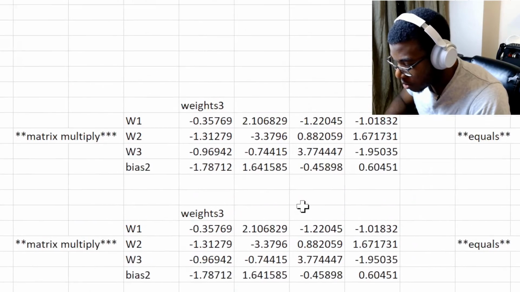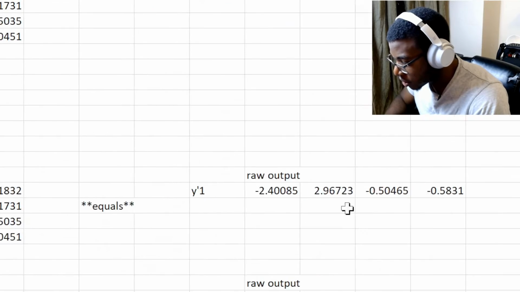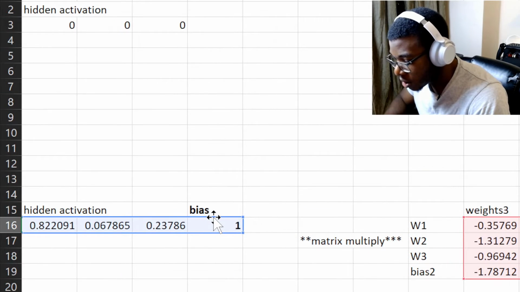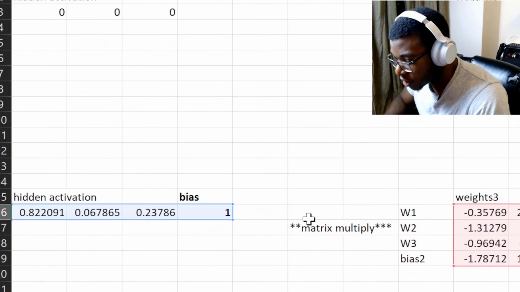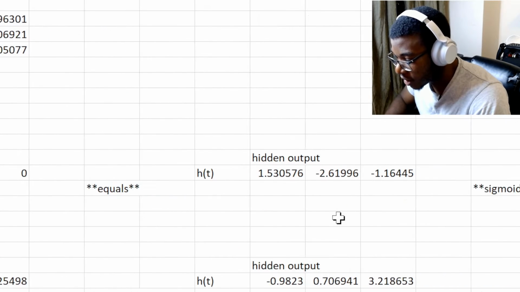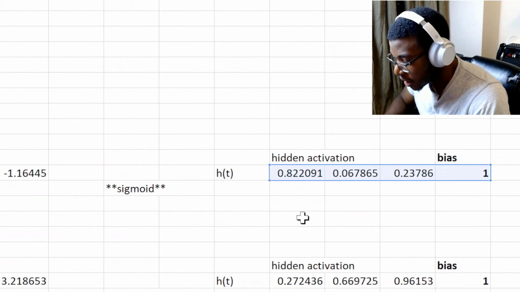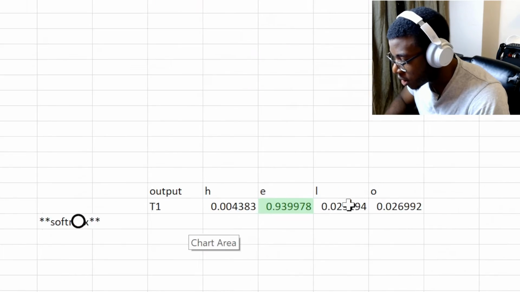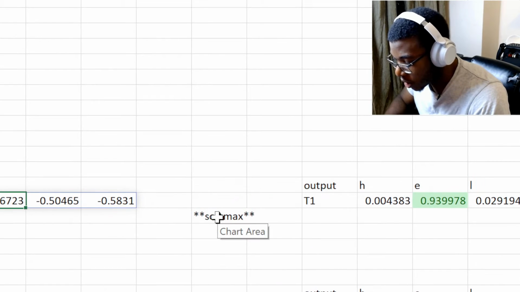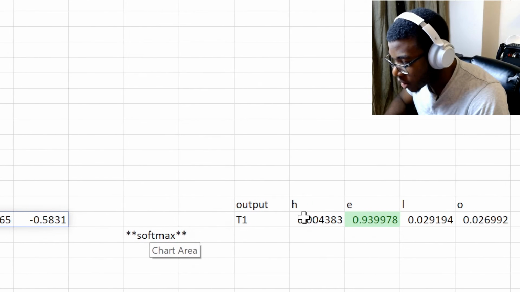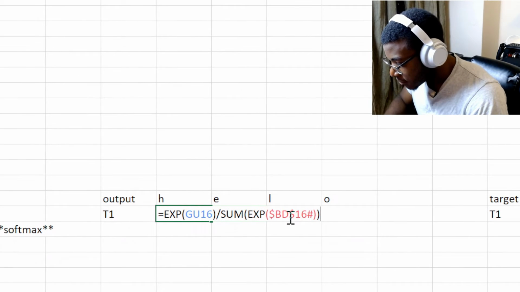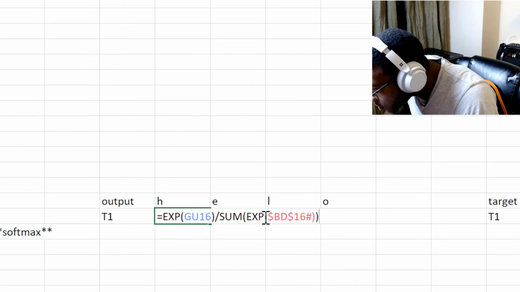Okay, let's come here, and yep, it's referencing the correct weights. And then your output is taking this, which is our hidden activation, the activated output from the previous layer. That's multiplying it by the weights that connect the hidden layer to the output, and then we're getting our raw output. And then we're passing it through our softmax activation function. What is it summing?